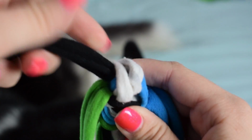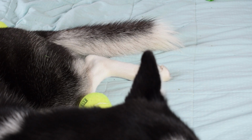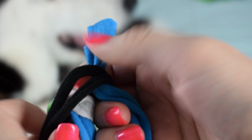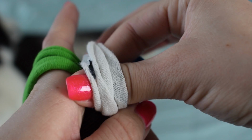If you guys can see, I know this is kind of hard to see, but on this black side, this side's closed, this side's open. So the blue, you're gonna stick it through, and it's gonna go right under the black, over and under, and just pull it to the side where the black is closed. Just like that. Make sure you get both pieces there. Okay, now, I'm gonna take the white, lift the white up a little bit, and just pinch the green and pull it straight through. Now, you're just gonna pull all four sides and give it a little tug.